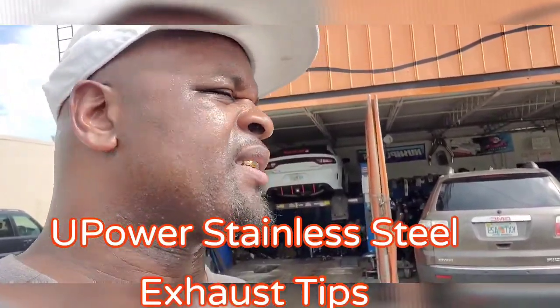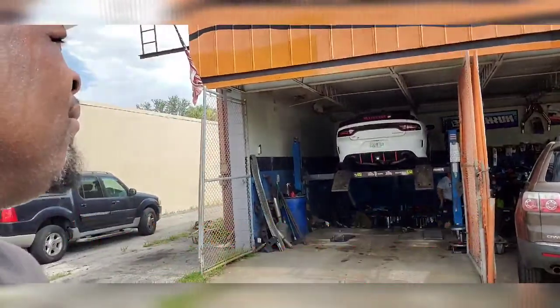And then I got them off of Amazon, and I paid $55 for these. These are stainless steel, shiny chrome, guaranteed for life. So they look real good on there. They're gonna look real massive on the back of this car. I can't wait to see them on there. I already held it up there and looked at it, and it looks great. So I just can't wait until they weld the tips on.